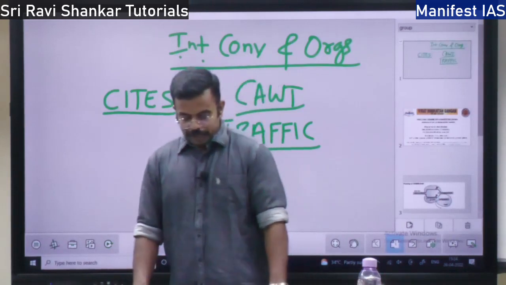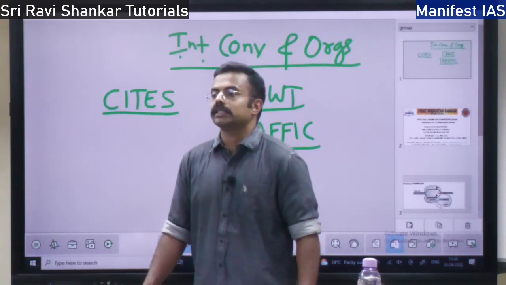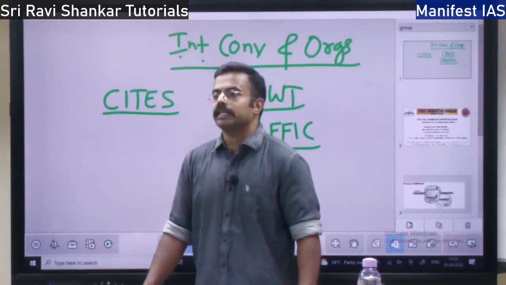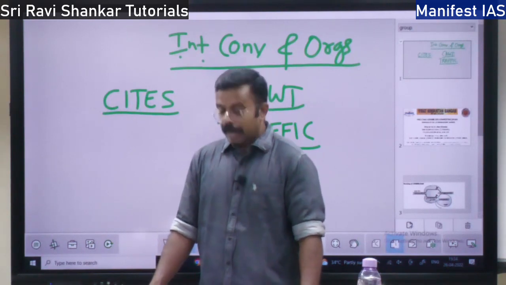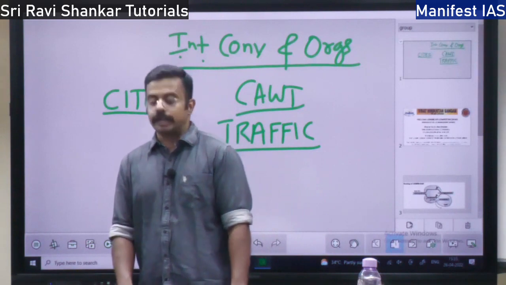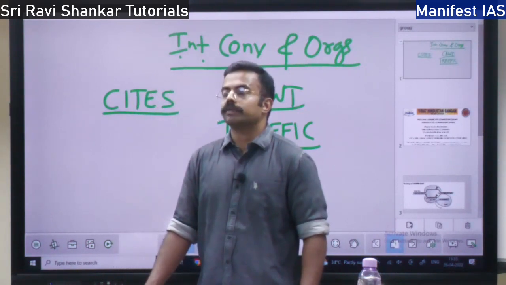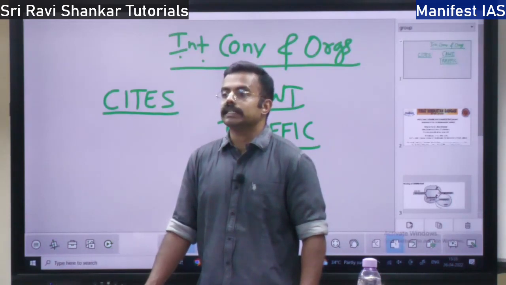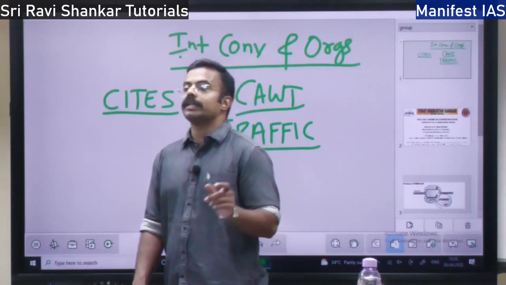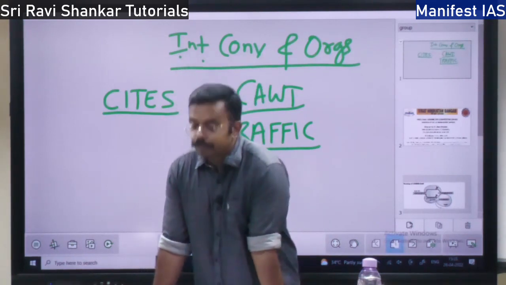So under this there is a special mechanism called the Intergovernmental Panel on Forest. This falls under UNFF, United Nations Forum on Forest: the Intergovernmental Panel on Forest and the Intergovernmental Forum on Forest. These are the two bodies. What is the function there? To frame the international forest policy. That is the goal of IPF, Intergovernmental Panel on Forest, and the Intergovernmental Forum on Forest.